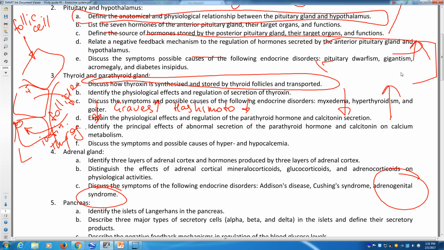How can you treat this disease? What is the simplest way? Yeah, take corticosteroids and it's all gone, right? Does that make sense? Two syndromes that you have to know, Addison's and Cushing's. Are corticosteroids high or low in Cushing's? In Cushing's they're high, in Addison's they're low. Buffalo hump and moon face in Cushing's, and fatigue and muscle weakness in Addison's.